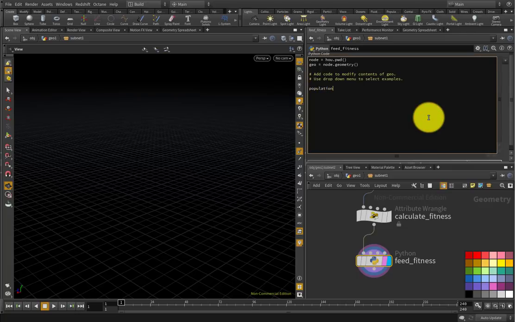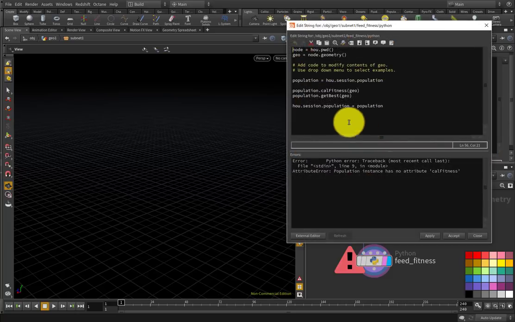First I need to retrieve the population from the session. And calculate the fitness here. Since I already have the fitness value inside a point, it makes sense to call this at this point and get the best. And again, feed the population into the session to update.